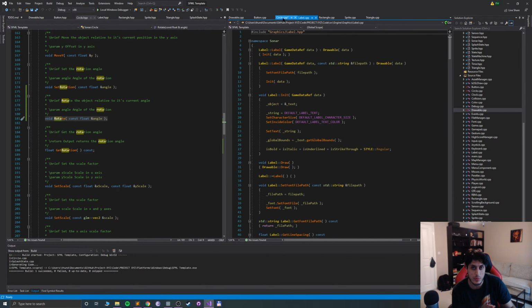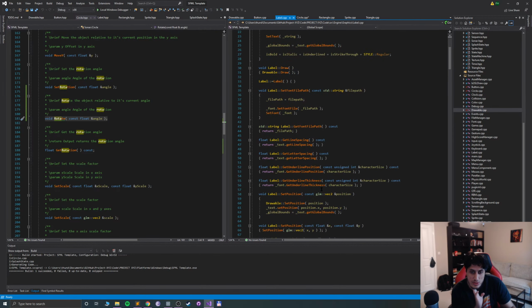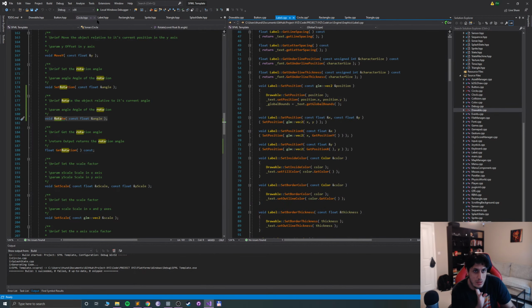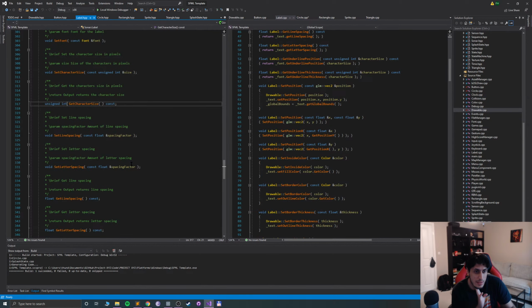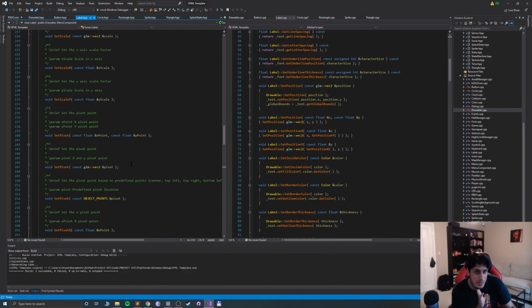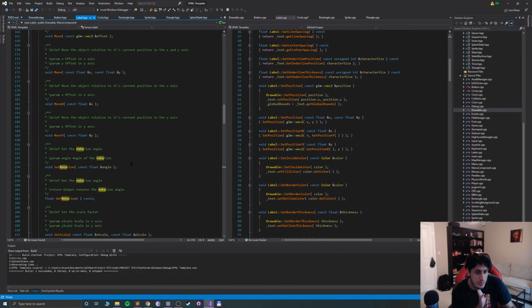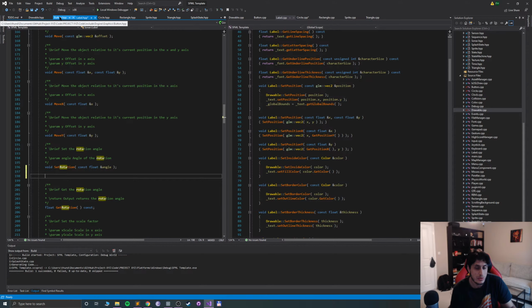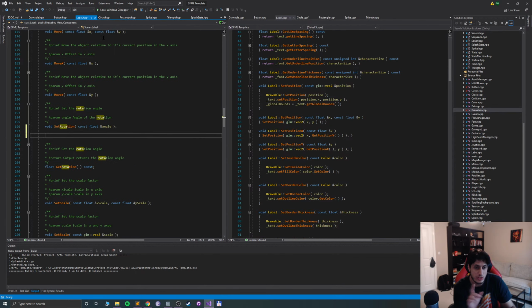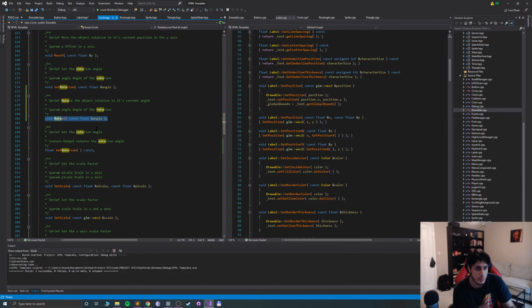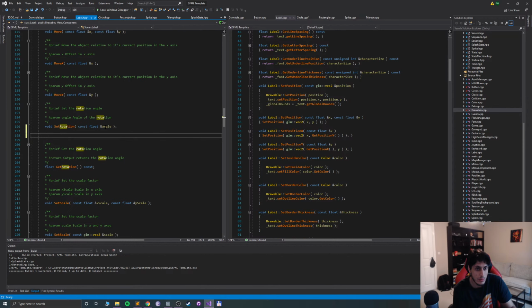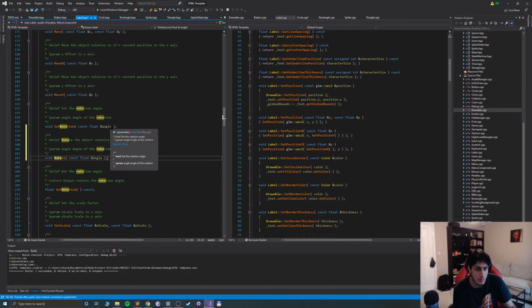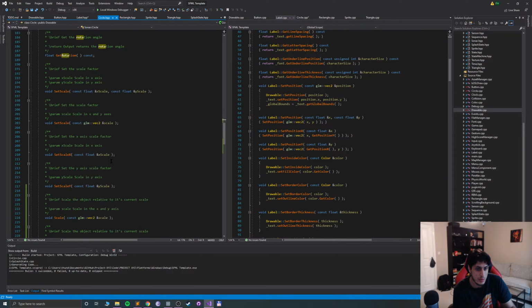The label, I'm not too sure how this is gonna work. The label may work slightly differently. Okay, yes, scale, it has rotation, which is good. So now let's grab the rotation. We don't need the update stuff, so we'll grab it from circle. So we'll grab that. We'll grab the scale stuff.